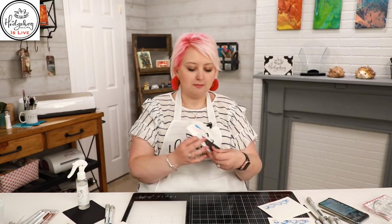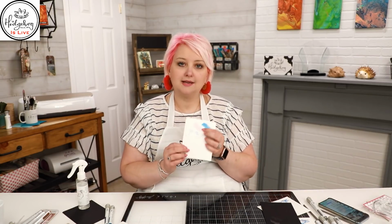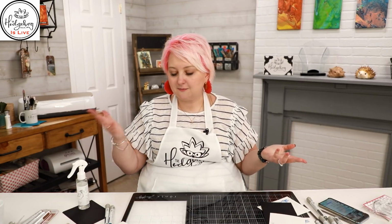As I say, you can use them as a regular marker. You can also use them on your dark cardstocks, and you can use them as a metallic watercolor. So if you're looking for a marker that can be really versatile, you can use it in lots of different ways, and they come in a ton of colors. You saw the different colors. I've got pinks and purples and greens and holiday colors. And there's also one called Urban Graphite. It's a really pretty color. You can't see it, but this one here is a really cool color. This is your perfect one to use on dark cardstocks. It's one of my favorites. That's a really great one as well.